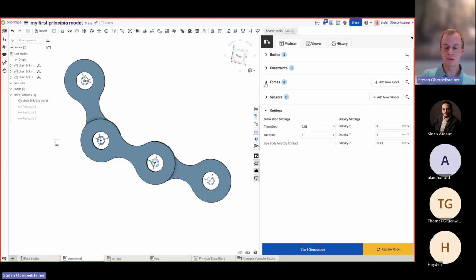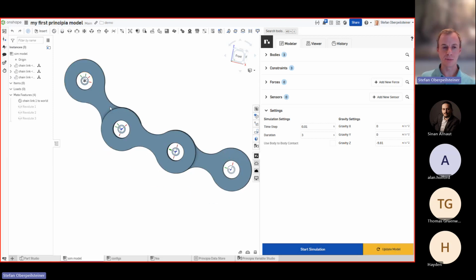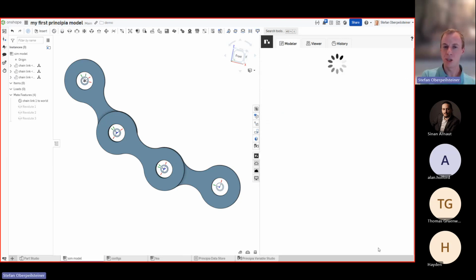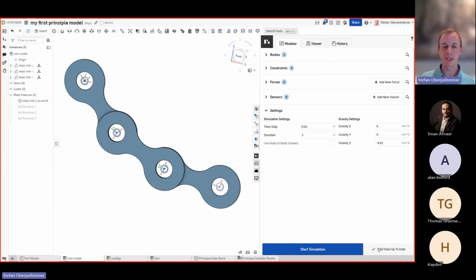We can try to start this chain like a pendulum. What you see down there is that this button changed its color. That's just because I did some movement here with the kinematic solver, and we got this notification in our app. So you are required to hit this button if you want to have this new initial condition in your dynamics model. So this means we do not automatically update.